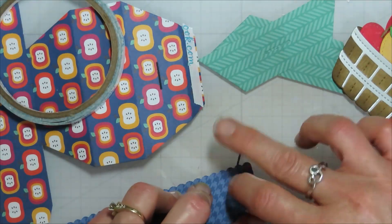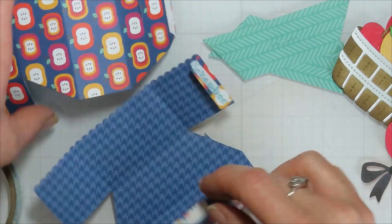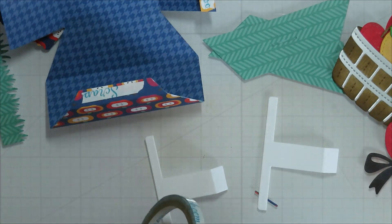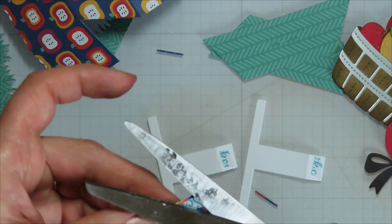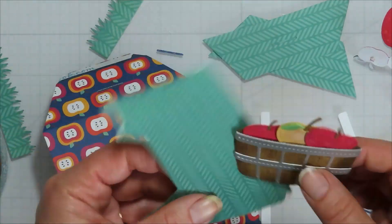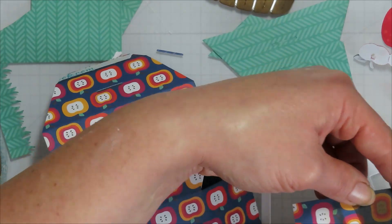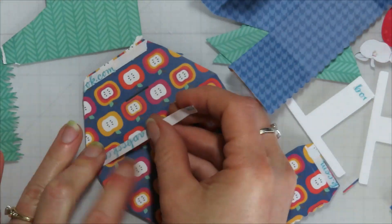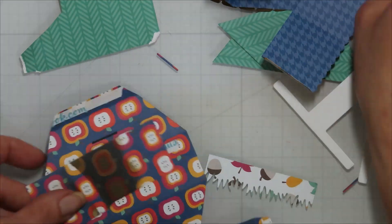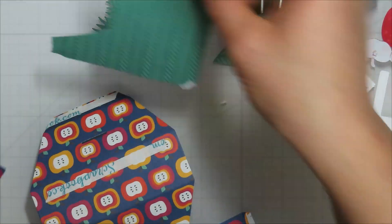Adding my double-stick adhesive to those flaps - you need two on each one for each of the halves. I only cut two pieces for the holes in the platform pop-up; I don't do the middle piece anymore. I usually just use a piece of scrap cardstock or whatever my actual thing is going to be in the middle - I find it's sturdier. I cut down the scrap piece and measure it to make sure it's about the same width as the platform pop-up middle piece. I like to run it the whole length of my platform pop-up.